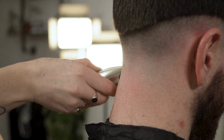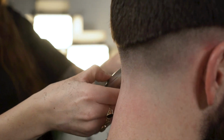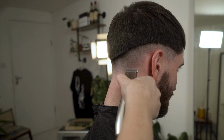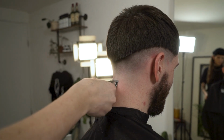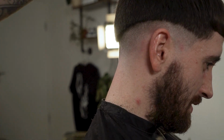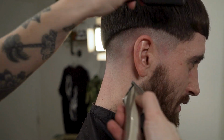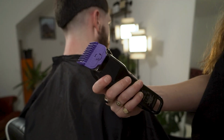To refine the fade underneath, we're going to use our Andis Slimline Pro Lithium Trimmer to take the hair down even shorter. Next, we're going to use our number 1 attachment comb, open the lever and create our next guideline 1 finger above our previous step.